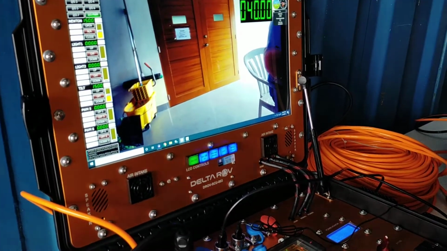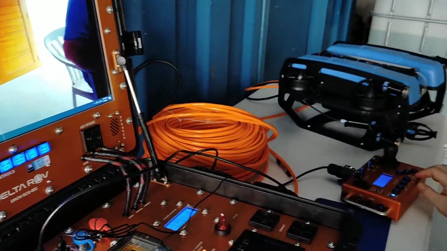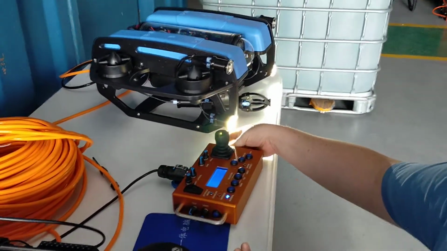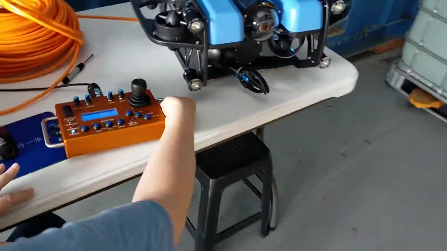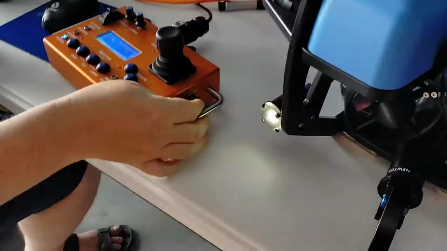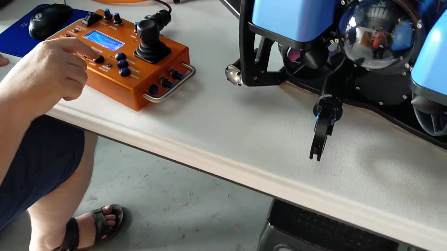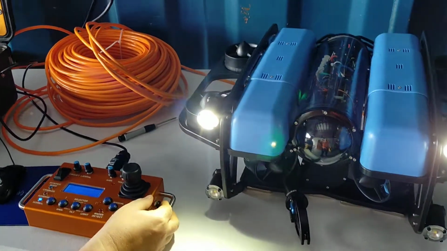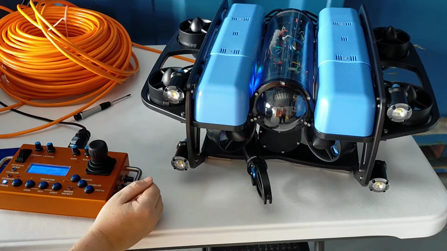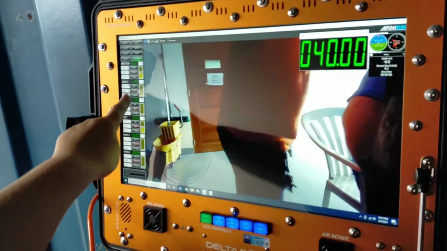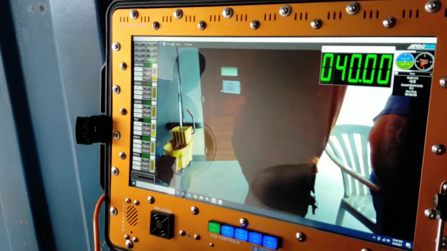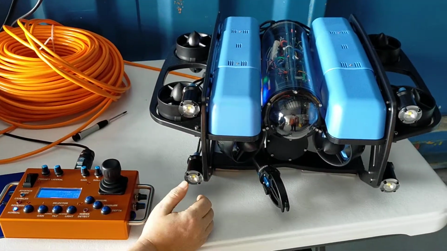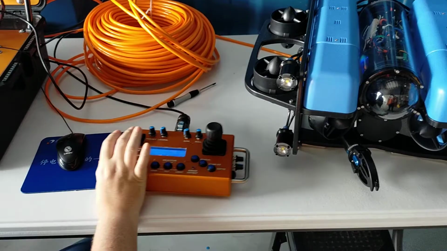Now, the light circuit is connected to channel 1. So we have two channels. The lower one, press on the encoder button to turn it off. Okay, and if I change channel to light number 2, we're affecting the other channel. Again, these two lights are configured on the Expanse system, light 1 and 2. So this way you would be able to angle these lights differently so that you can adjust your lighting conditions while you're subsea.